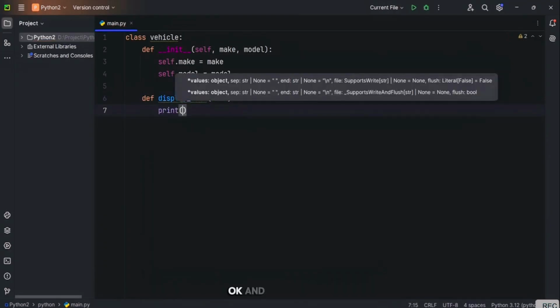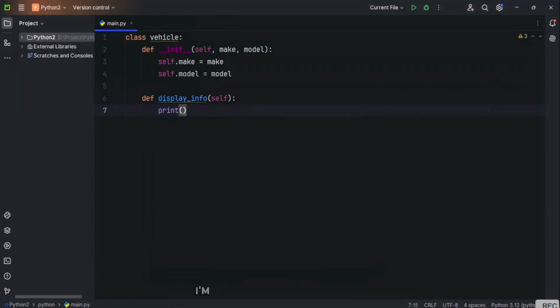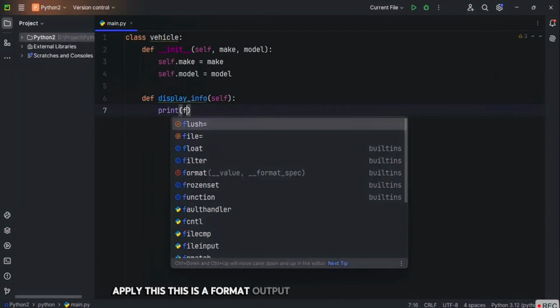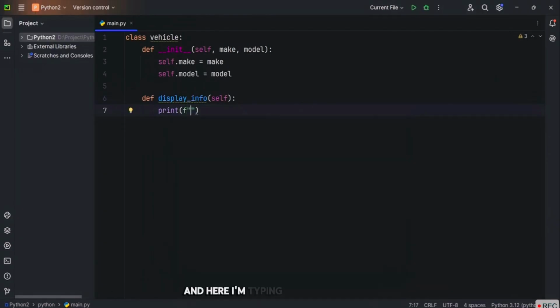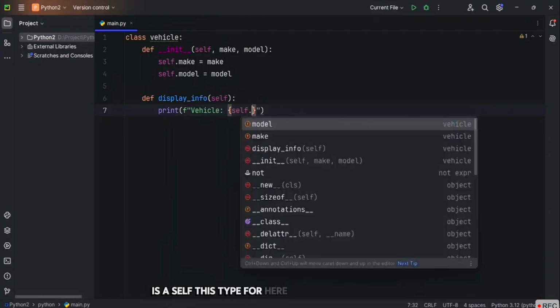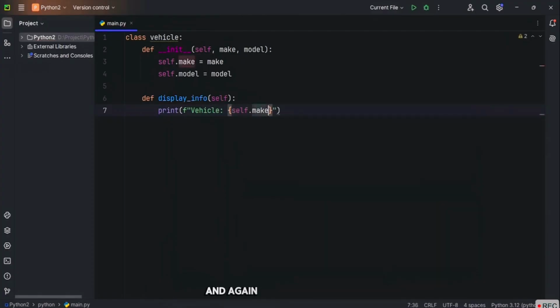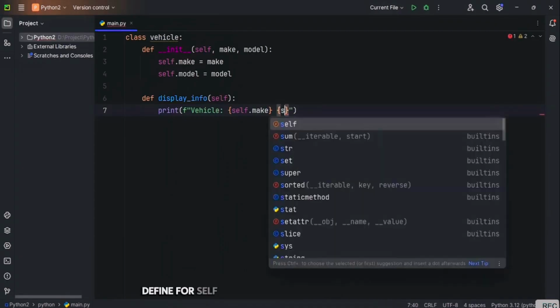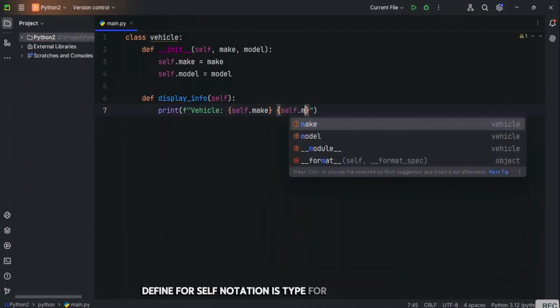Okay, and inside I'm including here, first of all, the formatted output using double quotations, and here I'm typing Vehicle. Then first of all I will call self.make, the attribute, and again type curly brackets and define self.model, the model.